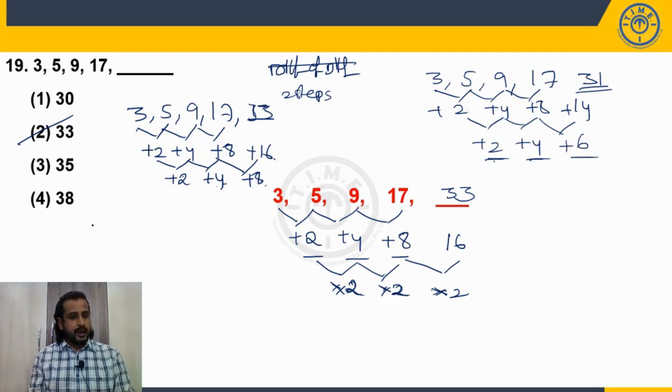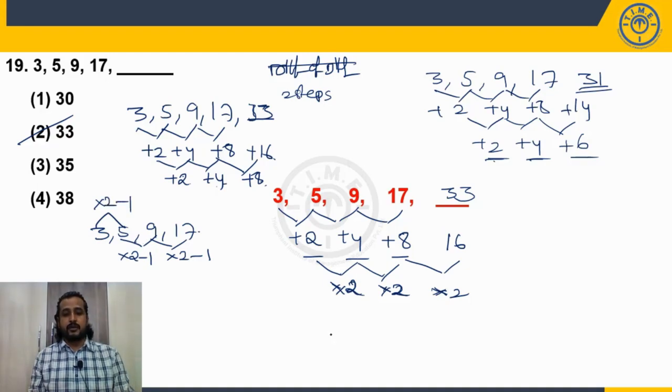Not only this way, I can do it in another way. That is 3, 5, 9, 17. 9 and 18 I can write in the form of into 2 minus 1. 9 to the 18 minus 1. 5 and 9, 5 to the 10 minus 1. 3 and 5, 3 to the 6 minus 1. So we can also write in the form of what? Into 2 minus 1. Difference and product combination. Right. So applying the same, 17 into 2 minus 1. 17 to the 34 minus 1, 33. So in any case my answer remains same.